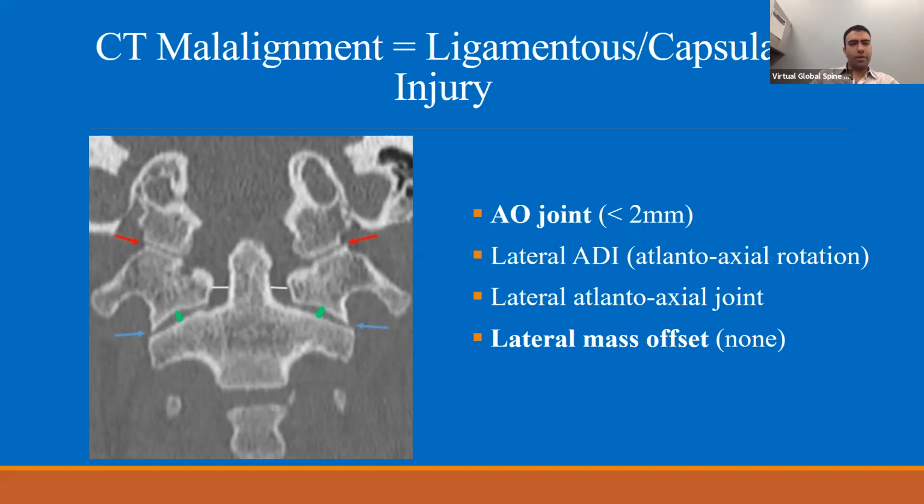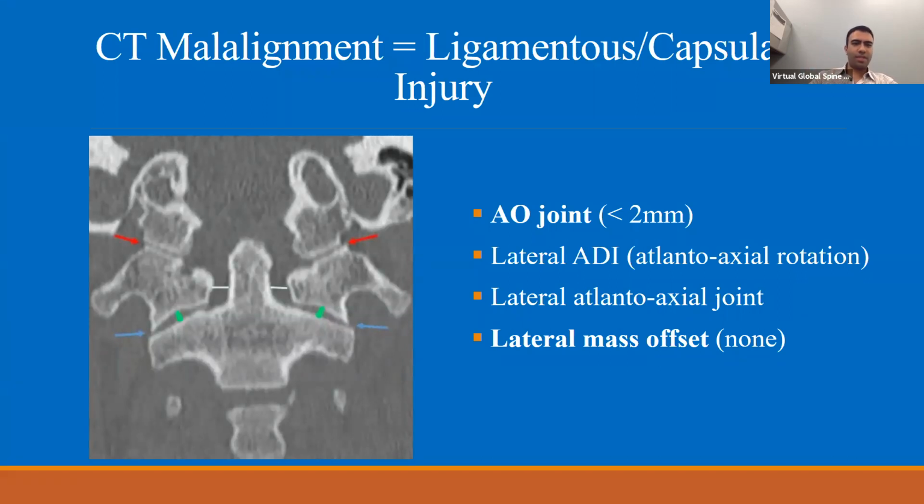Yeah, 100% agree. That's exactly what I was going to say. I look for overhang of the C1 lateral mass relative to C2. The asymmetry is pretty common. Other things you can look for is maybe a little avulsion fragments of the medial aspect of the lateral mass. If you see that, that can also clue in there's injury to the transverse ligament.